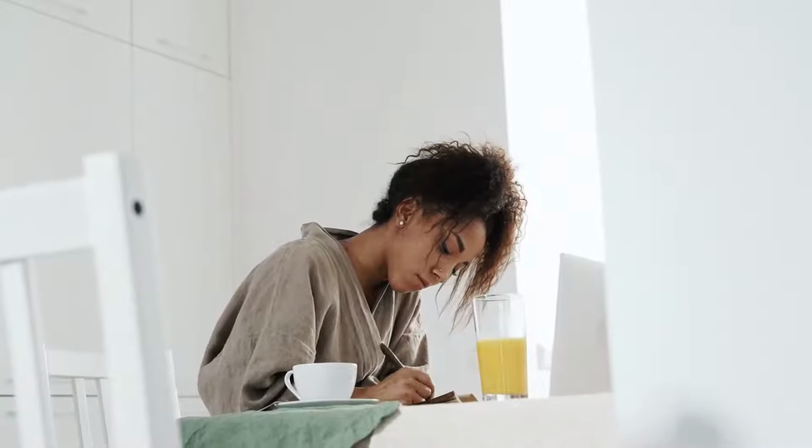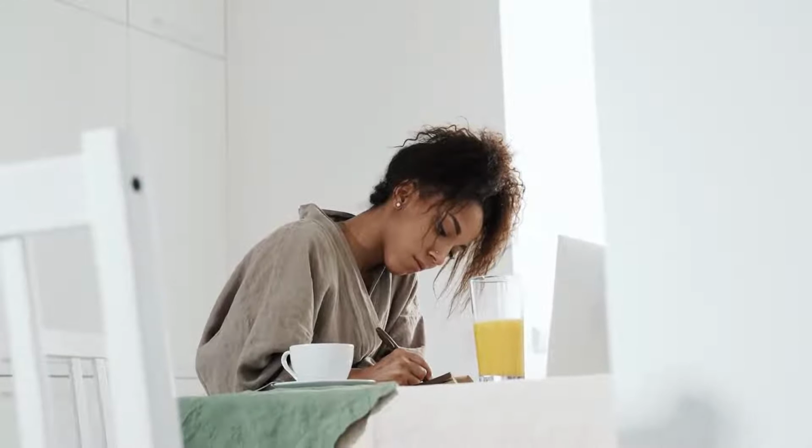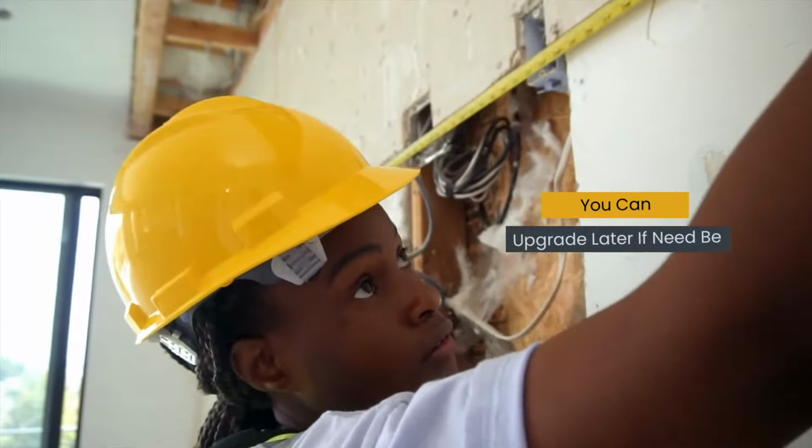But here, I'm going to assume you own your own business and you want to register your own business. So I encourage you to settle for a business name. If your business ever gets bigger and you want to take on partners or go public, then you can just upgrade the business name to a company name.